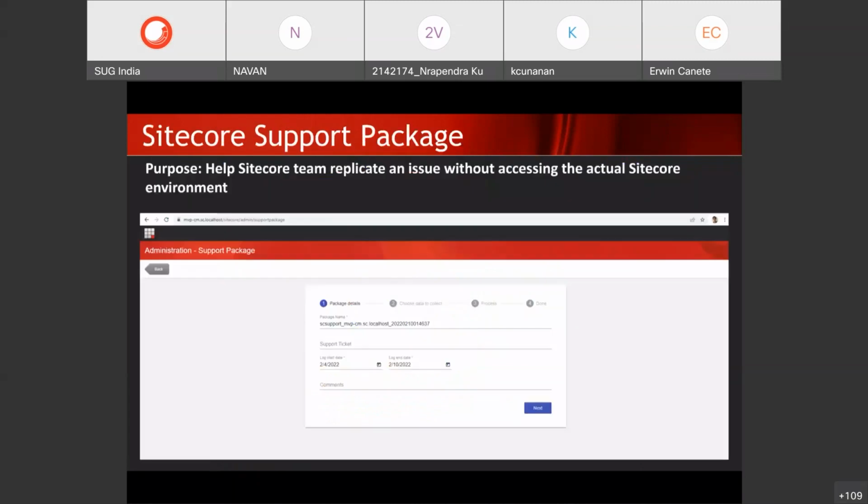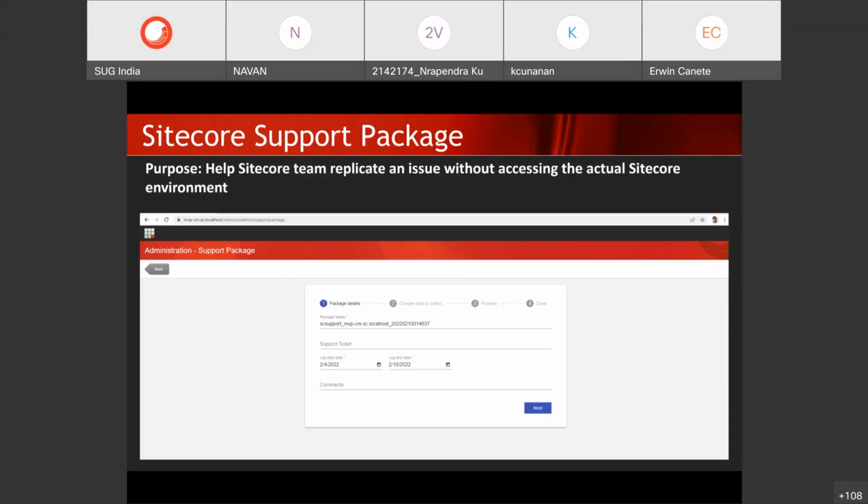So the Sitecore support package is used when you face some errors, and it's basically an error in the Sitecore product, and we have to contact the Sitecore team, right? They ask us to get the log files and send them to them. This is something they cover because it's a day-to-day use that we have to do. When new products are released, we should be aware of how to contact Sitecore support and then send the file. That's where the Sitecore support package is useful.